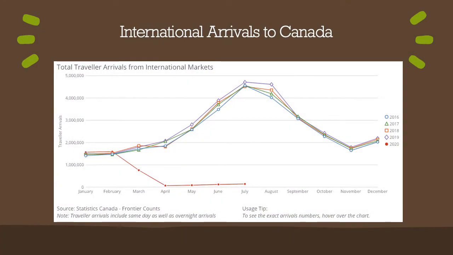Well, now, this really isn't any big surprise, of course, but taking a look at the international arrivals to Canada, and this graphic really just brings it home, just what's happened to our international travel market in Canada. You can see in March and April, when things would normally be starting on their way up, that's when all of our markets shut down. Flights into Canada all shut down. And you can see since April, the numbers have been hovering very, very low all the way up until now. And until things change, until some of the processes open up, until more markets and more confidence is gained, it's likely to stay like this for a while.